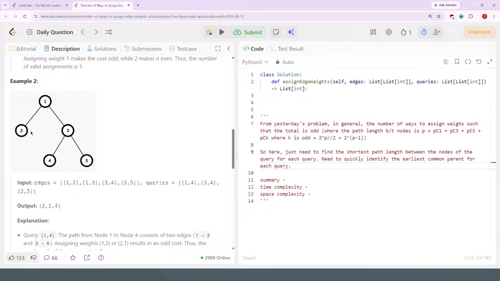So if this 4 was underneath the 2, then it'd be 4, 2, 1, 5, 3, 1.